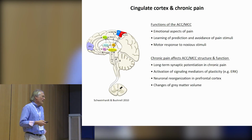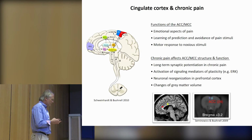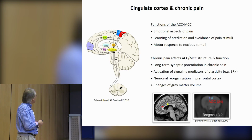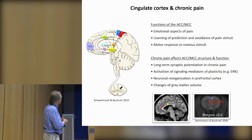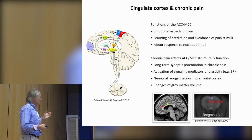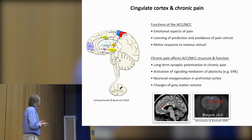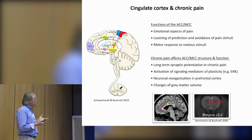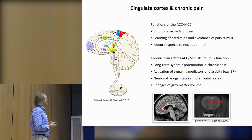And there are a lot of studies that show that there are changes going on in this area under neuropathic pain in specific. One particularly interesting observation that has been made in humans, but also in rat models, is that the cortical thickness in this area changes in patients with chronic pain. So this is the anterior and the mid-cingulate cortex, and you can see these are the two specific regions. Also often people find these effects in the insula, but in these areas you can observe a decreased cortical thickness, whatever that means. It's volume, voxel-based morphometry using MRT approaches. Nobody knows exactly what that means, but there is this kind of change in density, and this is actually reversible. So if patients get out of the chronic pain state, that goes back to normal.